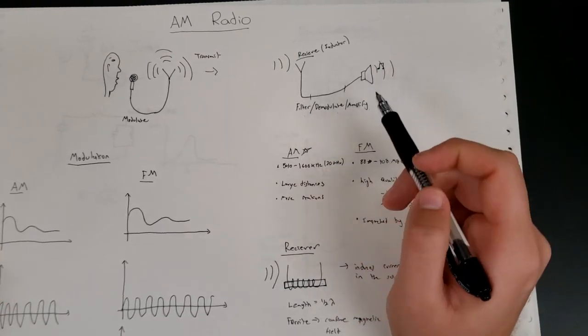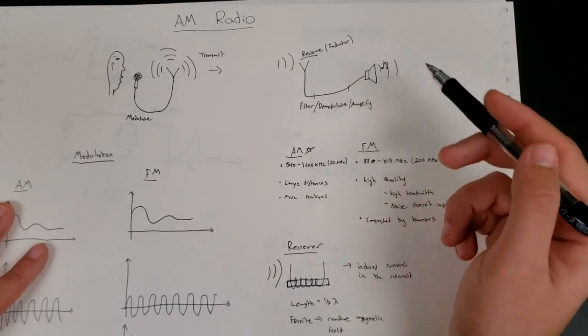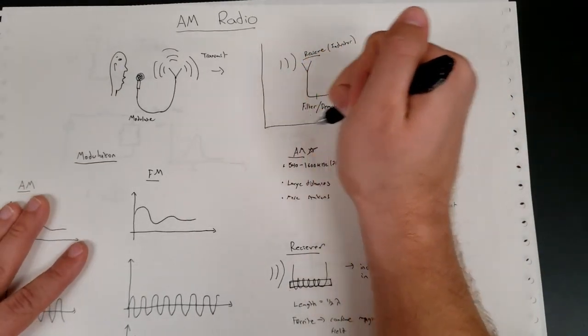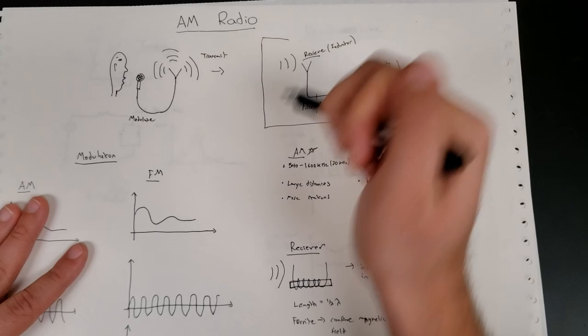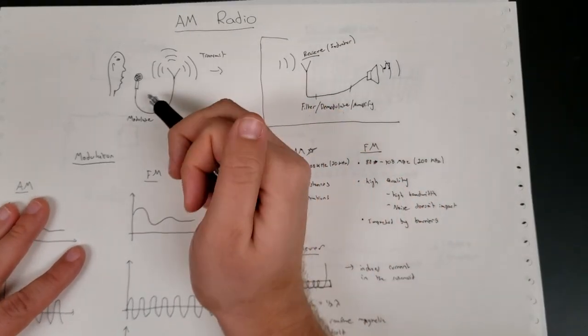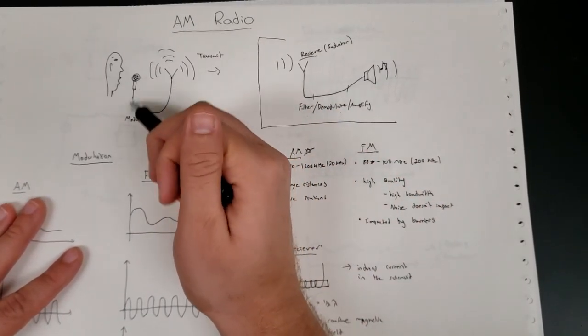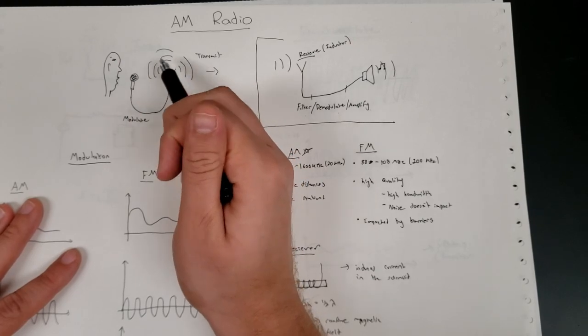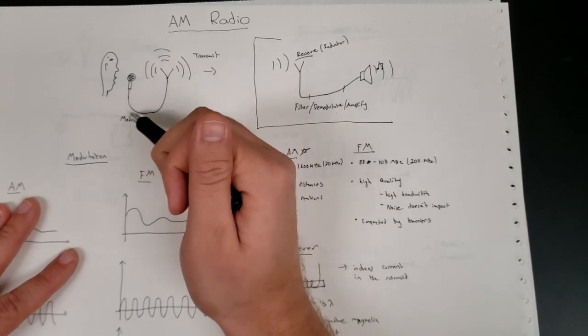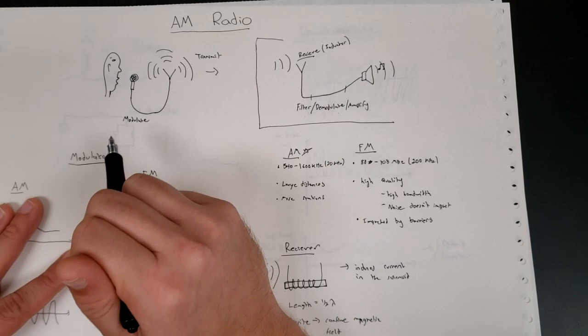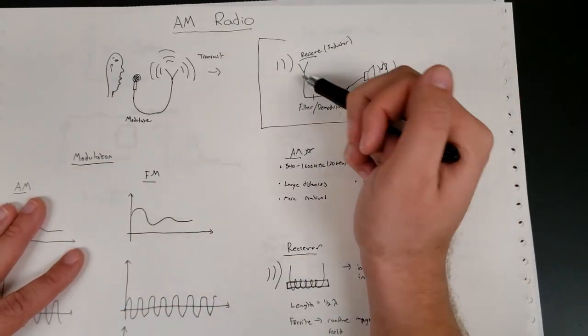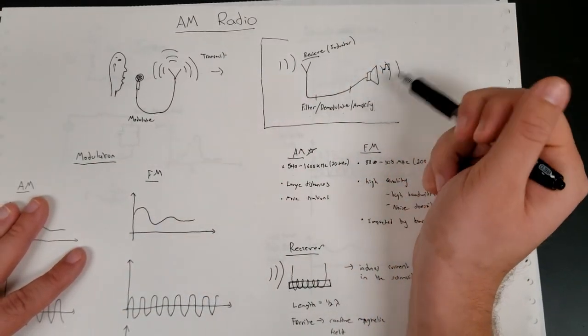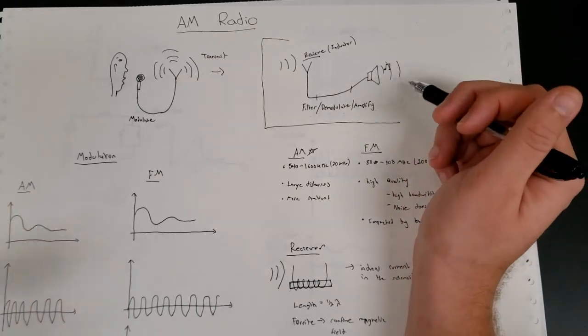So this is what you would have done in lab, is you were really only going to worry about this second part, right? In lab, what I'm going to have set up, or what we would have had set up, is some signal that we're transmitting in the room. Okay, so we would do this whole modulating and then transmitting, and then you're going to build a radio that will then receive, filter, demodulate, and then amplify the signal so you could then hear it.